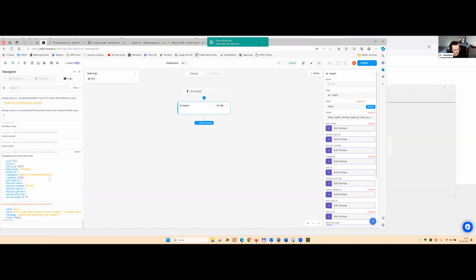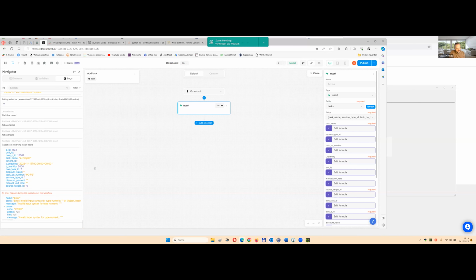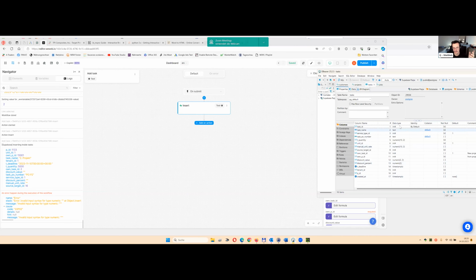But if you see next to cause, the last line, you've got a small arrow. You need to open it, and if you click here, you can see: invalid input syntax for type numeric. Supabase is saying you have some field, I don't know which one, 22P02, that should be a number, and I think you're sending a string.